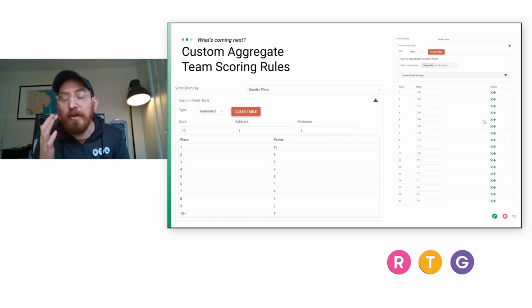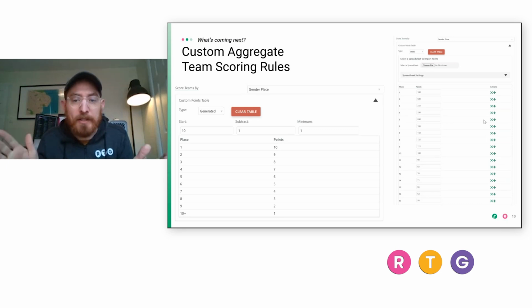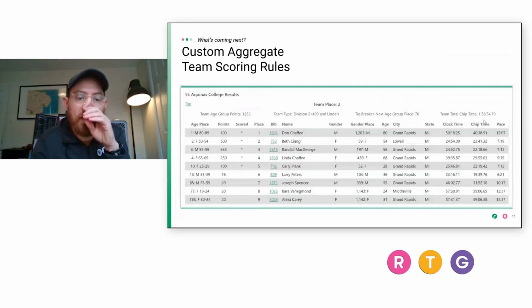On the right, they've uploaded a spreadsheet, and in the spreadsheet, it's a basic, simple position 1, 100, 2, 500, 3, 3, and so on and so forth. And this is their way of totally customizing the point assignments for this team scoring method. And then you can actually come in and change them if you needed to update one off. Instead of having to go back to the spreadsheet and re-import it, you can just edit in place right here. Really nice. And this just shows you how it could look with the custom points on a report.